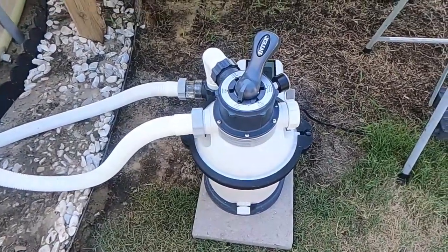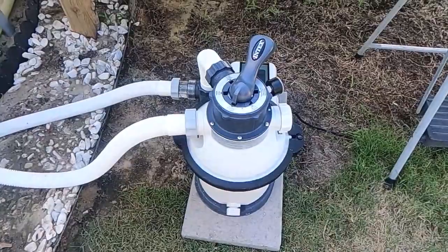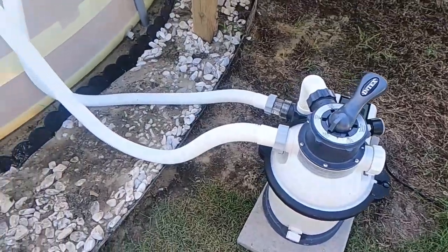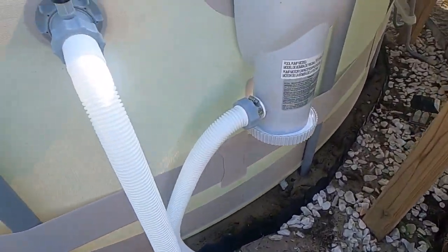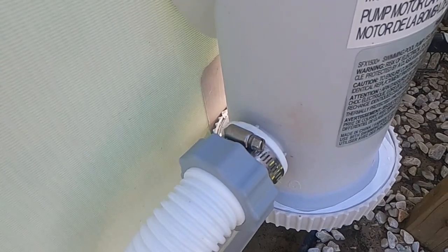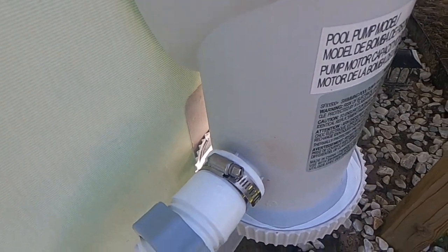And so far, and I've only had it running a couple of days, I'm pretty pleased with it. I didn't have to do much to convert it. Whenever you purchase it, of course, the hoses are screw-on, but in my case, I could not do that. So really all I had to do is put on a clamp to hold it down.